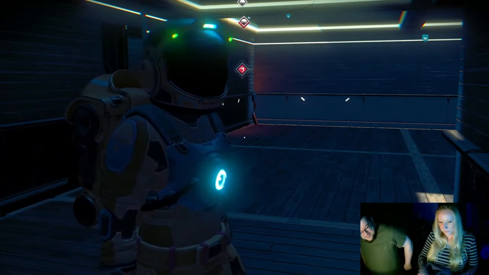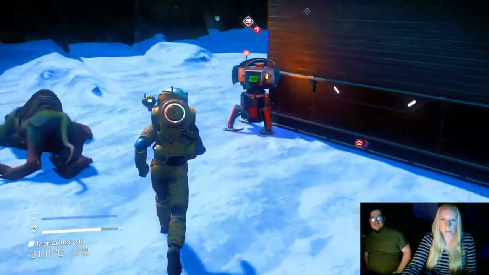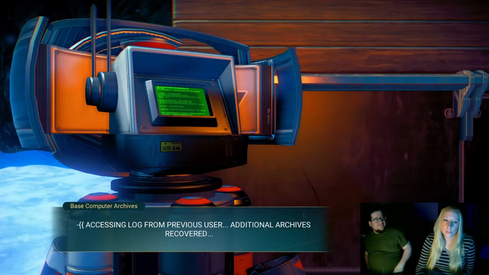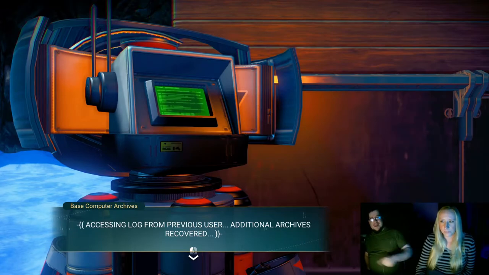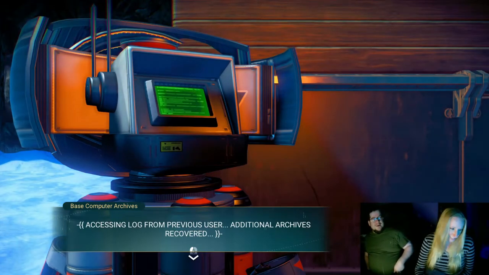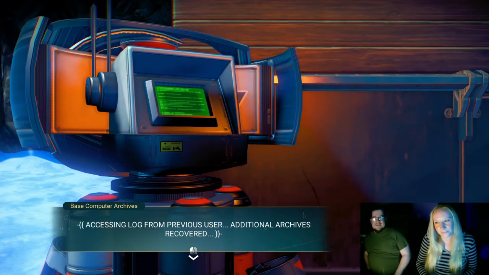Okay, we need to get back to the base computer and see what the new log says. Okay. This computer? Yep. What's up? You gotta make any creature pellets. We're working on it. We gotta get to where we're going. We're gonna get through the tutorial. We're going to make creature pellets. That is our goal. Let's figure out what the computer wants to tell us.